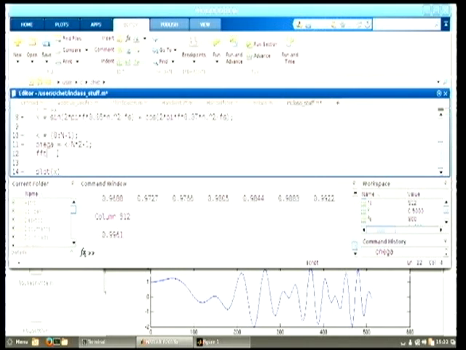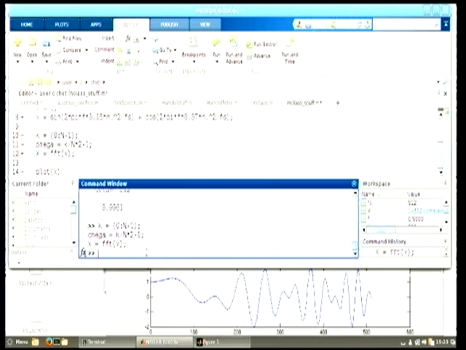All we really need to do to get that data is do FFT of x. We're going to call that big X. And I'll talk about zero padding in a second. Zero padding is actually super easy using the FFT command. So let's run this. And then we're going to plot the absolute value of the FFT of x.